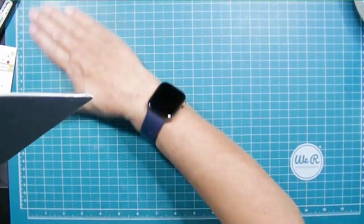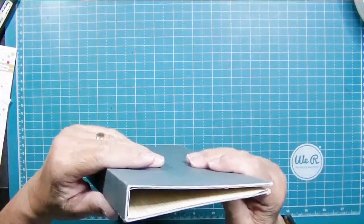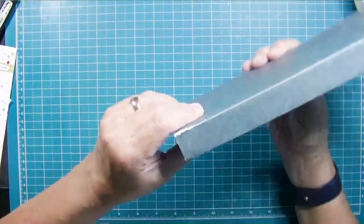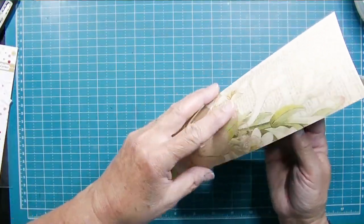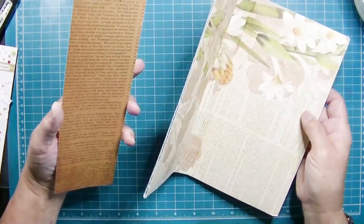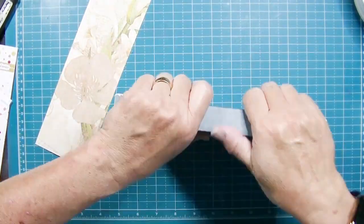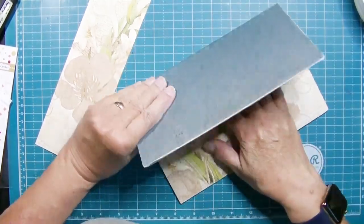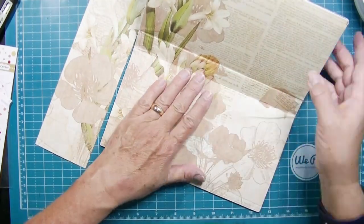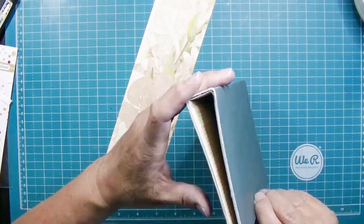So when I put this down, I'm trying to really get it to fold easier, and you can see that paper's definitely cracking because I did not score the blue, but it's okay. I've got this scrap piece of the inside paper which I love, so I'm just really giving it a good press here to try to make that easier to close, although I will put elastic or something on there to close it.